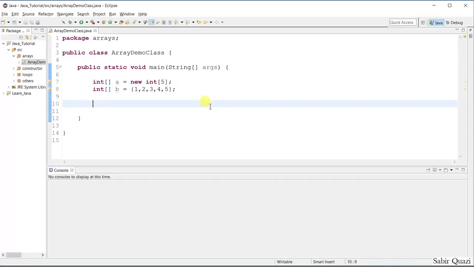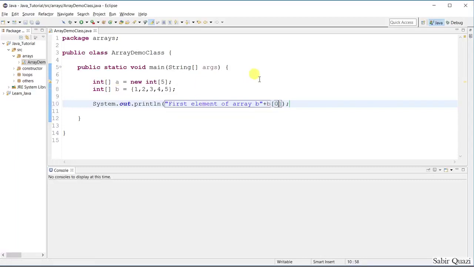So now let's print the first element of array A. Now what would be the first element of the array? We'll see about B. So B of 0.